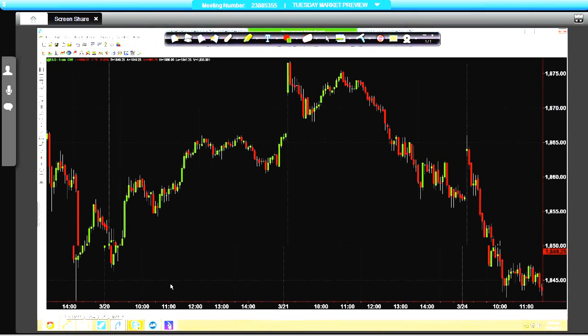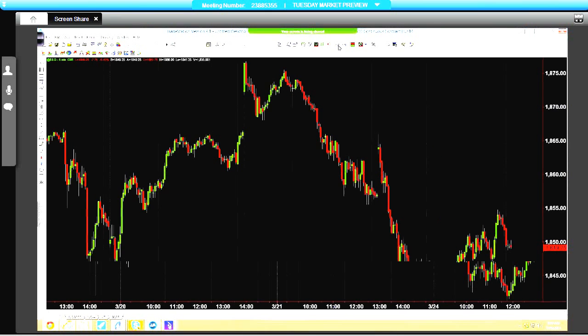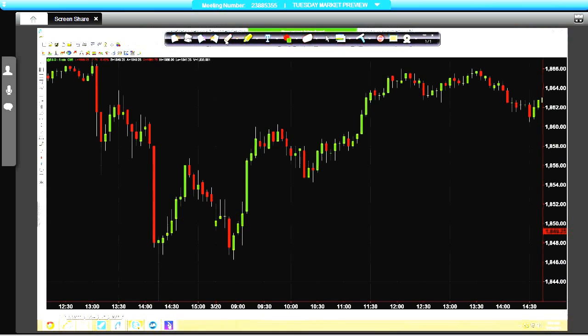Wanted to address one other thing. After the 9 a.m. open, keep in mind 9 a.m. data release, the market can be on pause until that point, which means we'll get a lot of whippy action both ways, and then the data releases, and that's really when the day starts. I want to see if I can find that example real quick, so I'm going to pull up a chart and show you all what I mean by that.